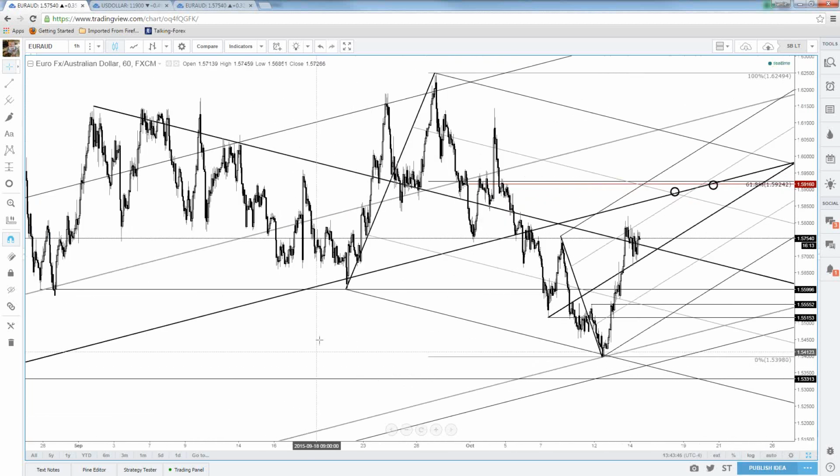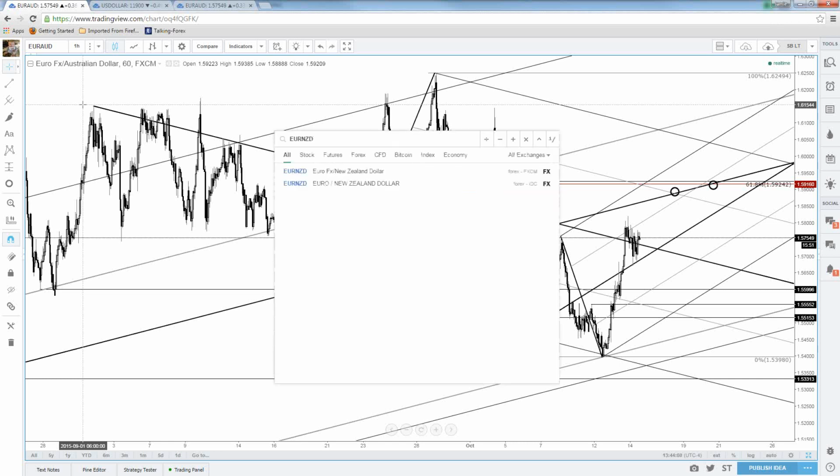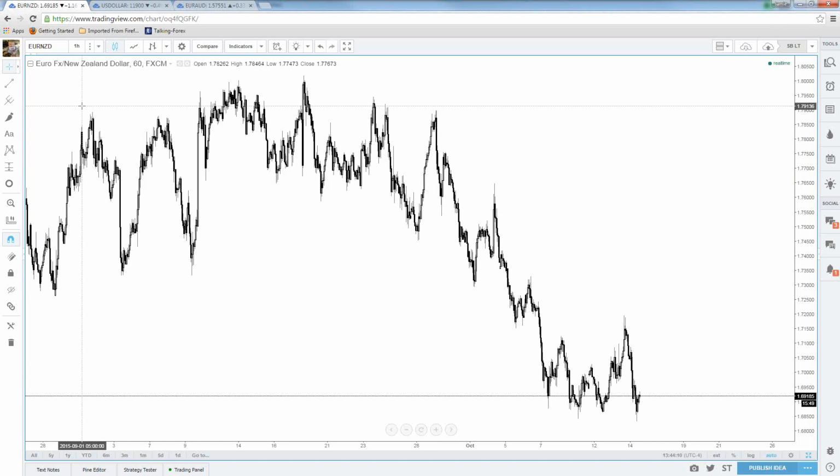So that's Euro Aussie. Euro Aussie is actually one of the better looking pairs as far as price levels are concerned right now. That and pound Kiwi right now. So continue to publish stuff on that the next few days. Okay, so that's Euro Kiwi. That's the last one as far as the commodity Europe deal is concerned.